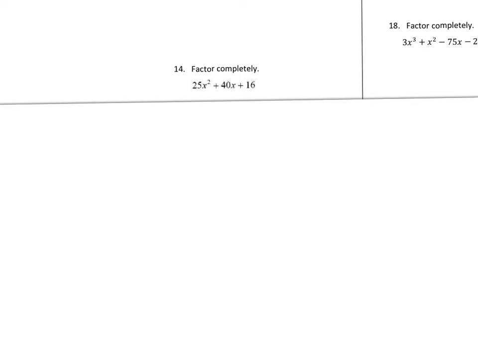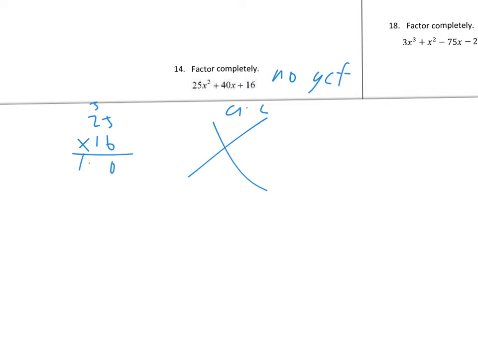All right, next step here, factor completely. So this one, I see no GCF. You can't do 2 because they're not all even. So I am going to have to just use the x here. So a times c would be 25 times 16. So I'm going to have to do that here. So that'd be 150, 0, 225. Okay, so that'd be 400. So we got 400, and then multiplying to 400, adding to 40, which is b. So actually pretty easy. It's 20 and 20.